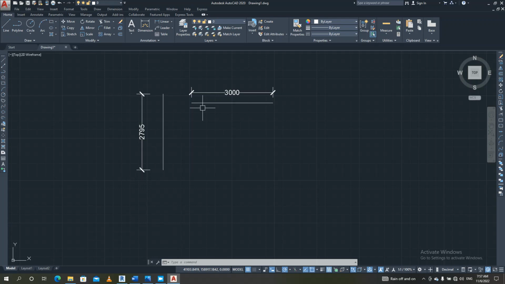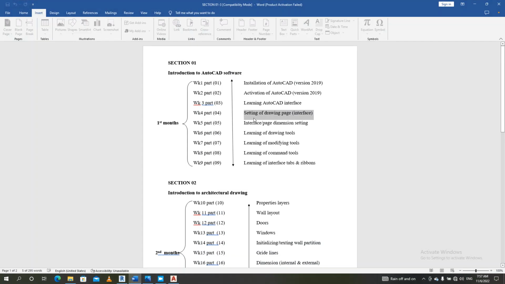So remember, we have gotten to the 3 parts of the drawing introductions that we are required to learn. So we have seen how the interface looks like, and the setting of the drawing page or interface.